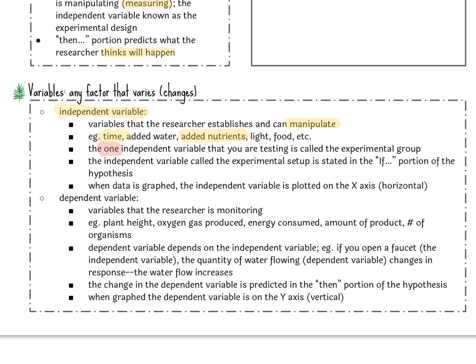And then you get your results. Are you going to know which of these independent variables caused that change? No, there's absolutely no way to tell which of these things changing caused that result, because so many things changed. So in an experiment, you are going to pick one independent variable that you are going to test. You have to narrow it down to one thing. And this one thing that you pick is called the experimental group, because it's the key part of the experiment. It's the one that you are changing.